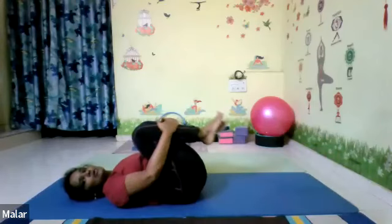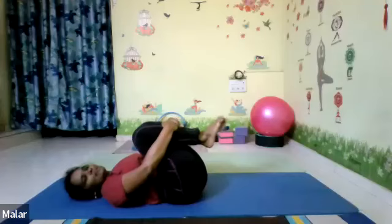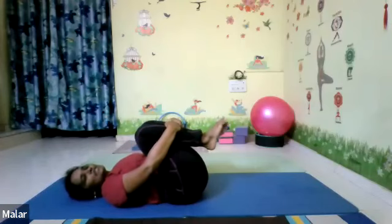Stretch your leg, then bend both the legs and bring them close to your chest. Stay here. Pavana Muttasana. Wind releasing pose. Very good for relieving constipation and any issue related to your abdomen. Stay here.